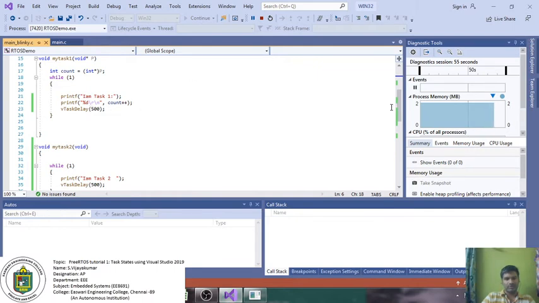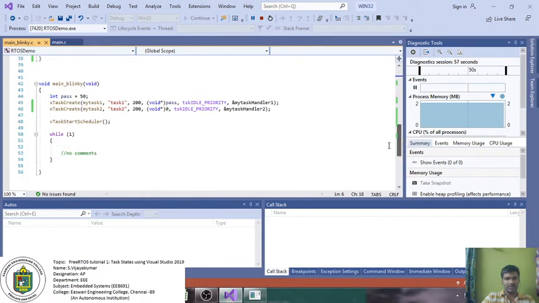Right now I'm going to change the priority of task 2 and we'll see what change happens in the output.